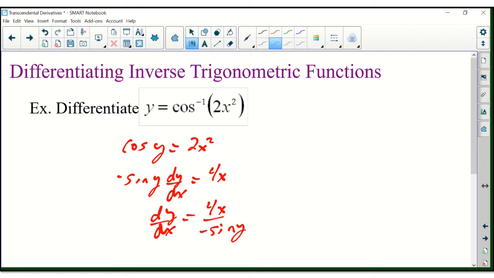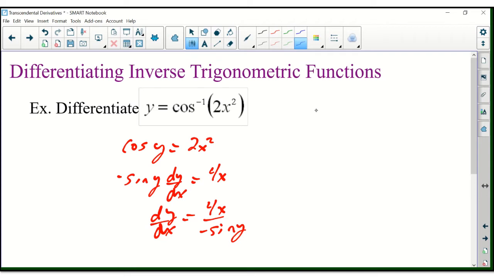Well, the problem here is that the original function is what we call an explicit function, meaning it's got y equals, or f of x equals, isolated, and then your function of x on the other side. Unfortunately, the answer I'm giving is implicit, which I can't do. I can't start with an explicit function and give an implicit derivative. So what I need to do is somehow be able to come up with an expression in terms of x for the sine of y.